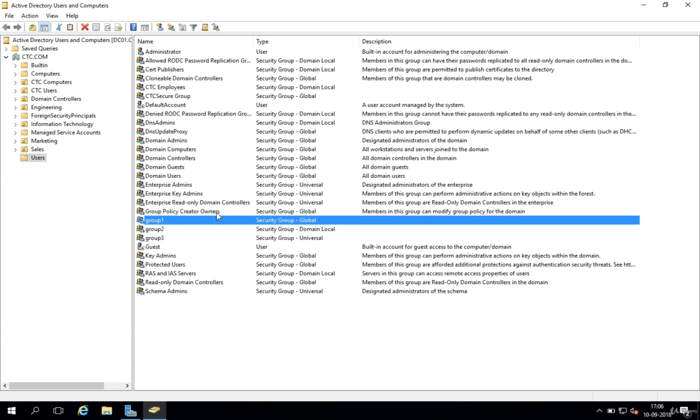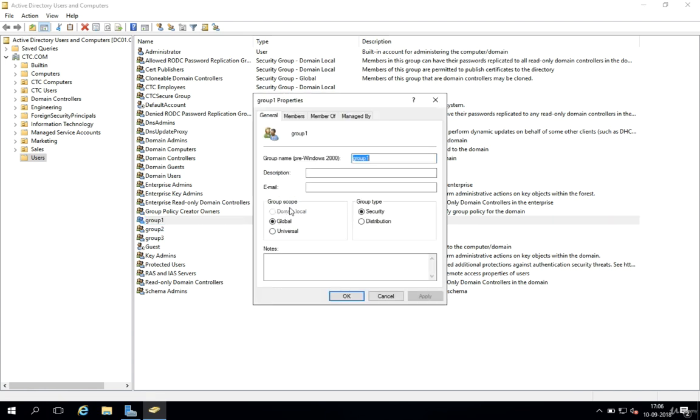Then you need to put all the permissions back on this group. Now the group scope conversion. Select this group's properties and group scope. Here you can see the domain local group is grayed out. Like I already said before, in group scope, a global group cannot be converted to a domain local group and a domain local group cannot be converted to a global group. So here you can convert this global group scope to universal.